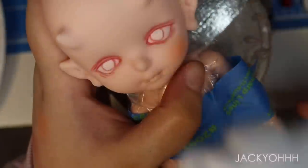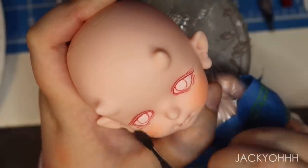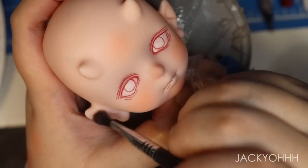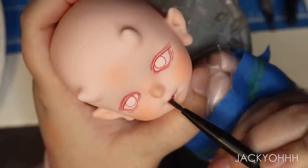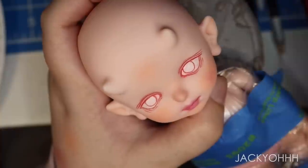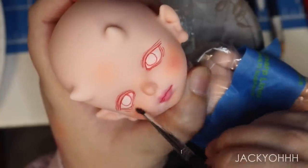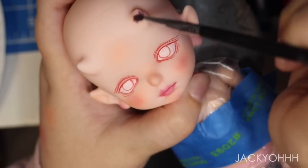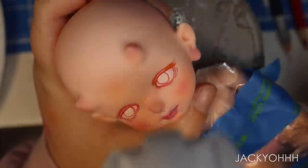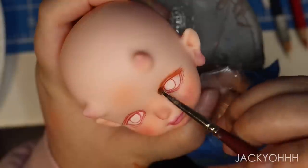I was trying something new — typically I love blushing my dolls with pink, but I tried peach this time. I don't know if I love it; I do end up going in with a bit of dark pink on top. It's kind of like when you see a baby that's eaten too many carrots and is very orange. I do like it more once I add the red on top. I added some blush to her horns as well; in retrospect I feel like I should have painted them because they look a little freaky being flesh-colored. I added a lot of shading around her eyes with brown pastels.